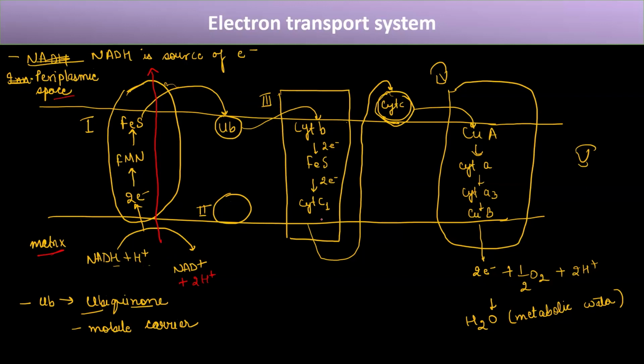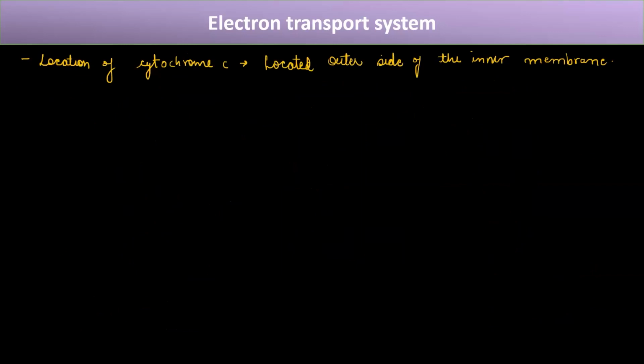Here also, what is happening? The movement of electron is taking place, right? So here also the hydrogen ions will move. It will lead to the movement of two hydrogen ions. And here also the electron movement is taking place, so two hydrogen ions move. This is the direction, from the matrix to the intermembranous space. So as the electron movement takes place, it's not only the electron that is moving, but along with that, the hydrogen ion movement also takes place.